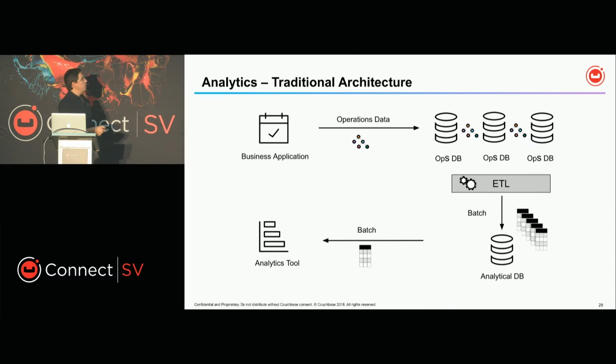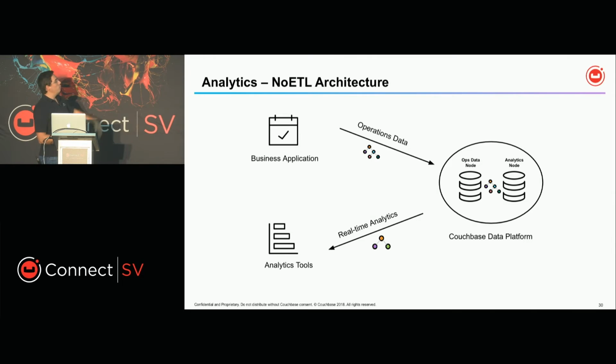So here we have our traditional ETL, right? Business application, operational data into a system. We have to do ETL, send it to an analytical database, and then we do batch jobs, get it to an analytics tool. With our approach, our operational data basically feeds directly over TCP into the analytics nodes, and then we can, in real time, drive our analysis off and feed them into analytics tools, or feed them back into the operational system.